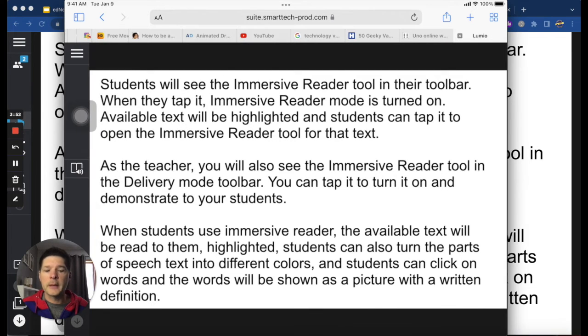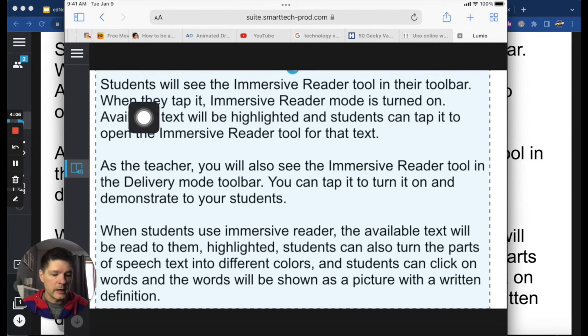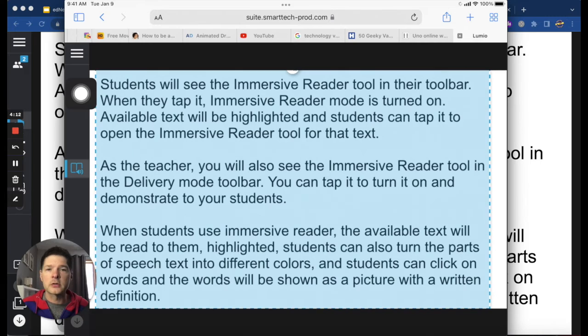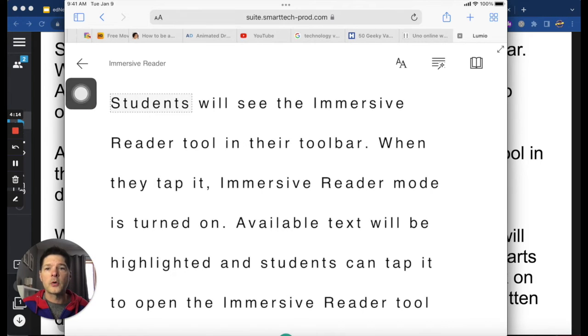This is on the student iPad. Over on the left-hand side, students also have this Immersive Reader feature right over here. It looks like a book with a little speaker on it. If students click on that book with the speaker, it highlights all of the text box that I put into this slideshow. And then at the very top, there is a blue little circle that students can use. So if I click on that blue little circle, it's going to automatically transform this document into the Immersive Reader.